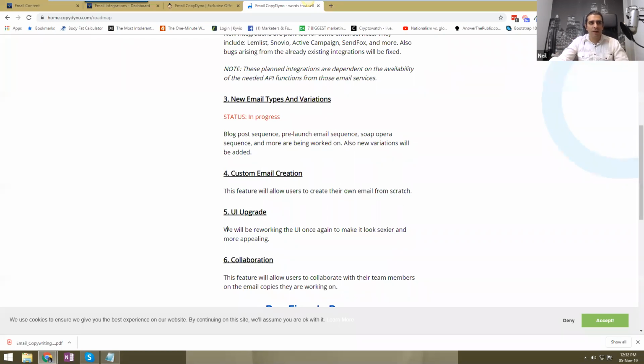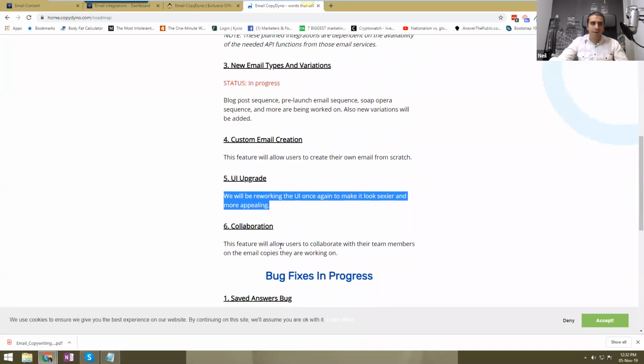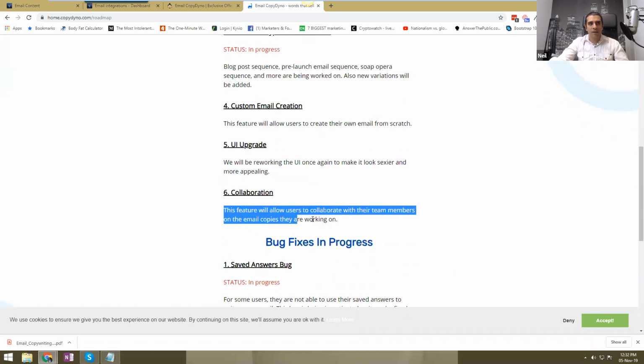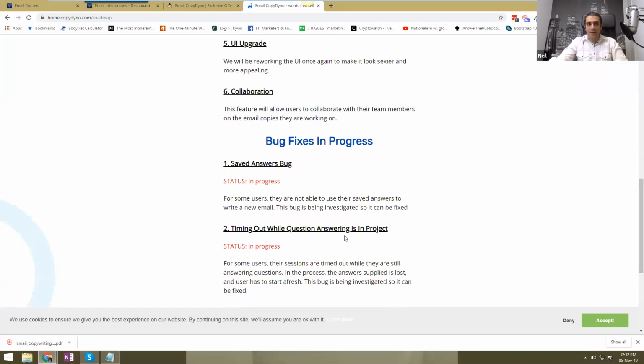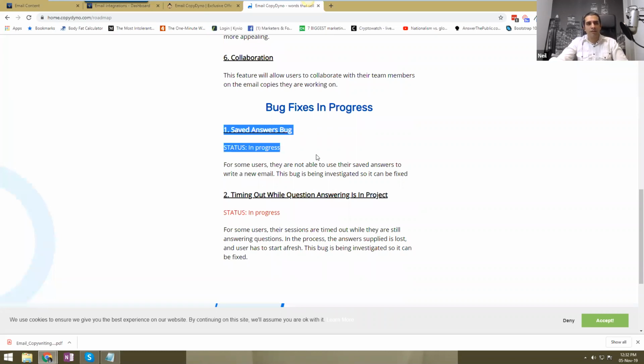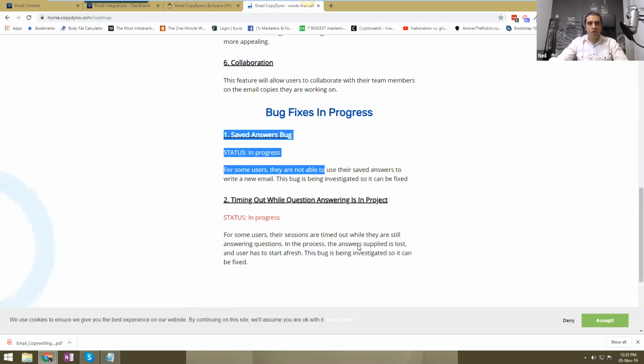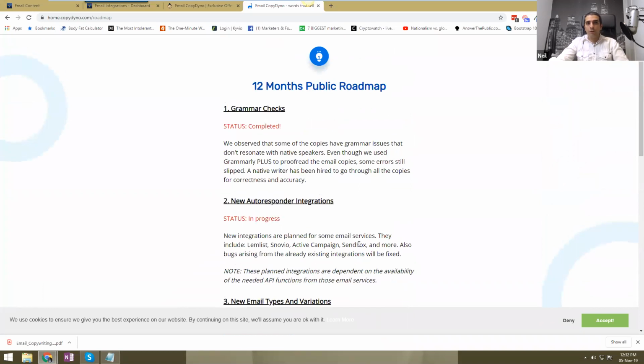Then, over time we'll make changes to the UI as well, make it more modern based on feedback from people, as well as add a new feature which will allow users to collaborate with team members. So right now you can only export an email or sequence of emails, but hopefully in time we can also provide a feature where you can let your team log in, and they can come in and edit those emails as well. We have a couple of known bugs that we're looking into at the moment. So just know that we don't take feedback lightly. We're very customer driven, so we want to make sure that this tool is something that people love to use every week, if not every day.